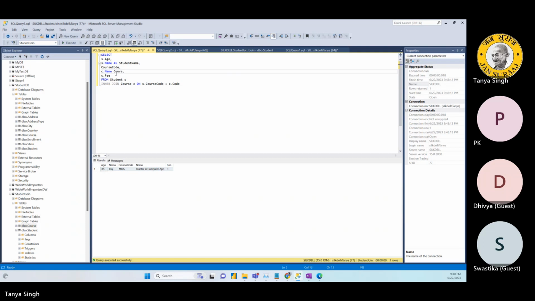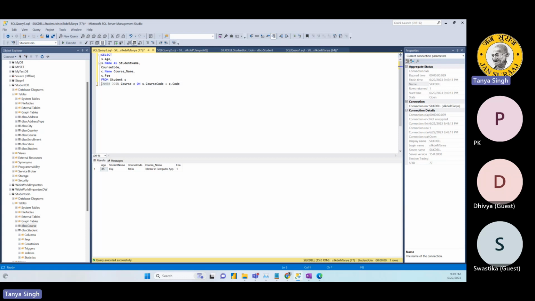So course underscore name, right? These two are very common patterns that you can see in a database. Either use the underscore or combine the words. This is the camel notation and this is the underscore way. So now if you run it, your output will be the student name and the course name, and this is your data, right?